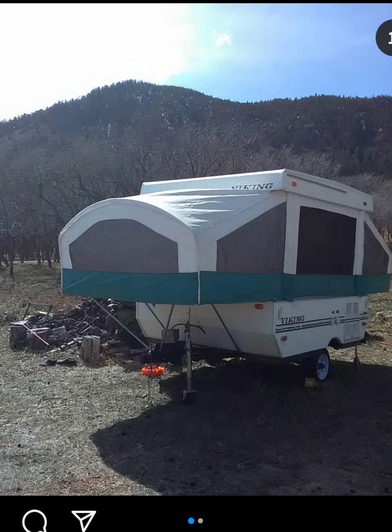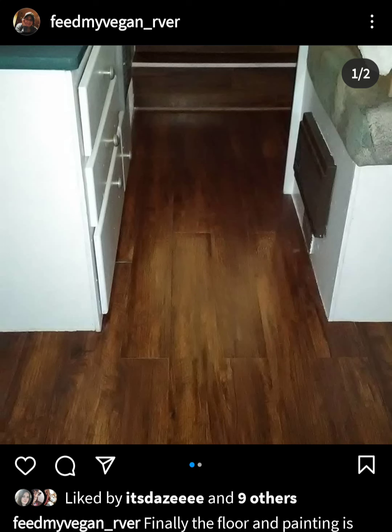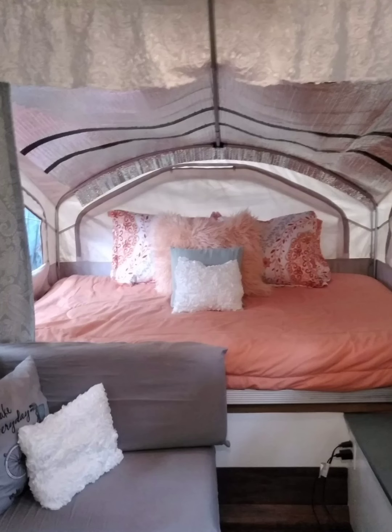This was the last pop-up I bought. I redid this one too — it was a lot of fun. I put a new floor in and painted the cabinets white, and painted the hardware silver. I did most of the work at my son's house in Virginia last year. I recovered the cushions with drop cloth, painted the table black — which I'd never done before — and used Reflectix on all the windows and on the ceiling over the bunk end, which kept it so much cooler.